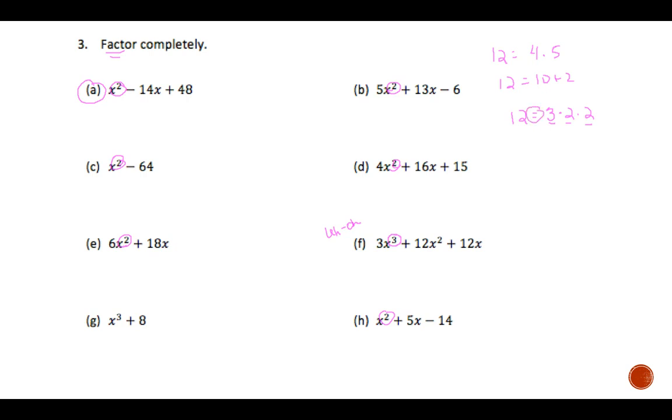So when I tell you that, for instance, with this quadratic, I can pull a 6x out of both of those terms and get an x plus 3, there are two factors multiplied together, and when you distribute it, you get 6x squared plus 18x. But if I asked you to factor 12,478, you don't know the factors of that. You have to start dividing. So anytime you have a higher order polynomial, you have to start dividing.